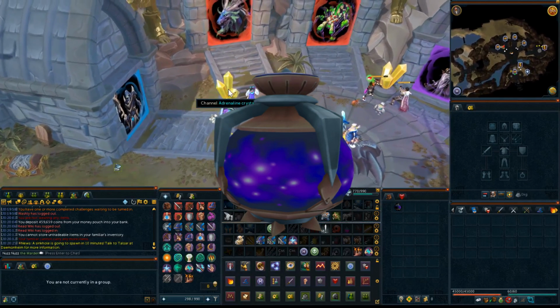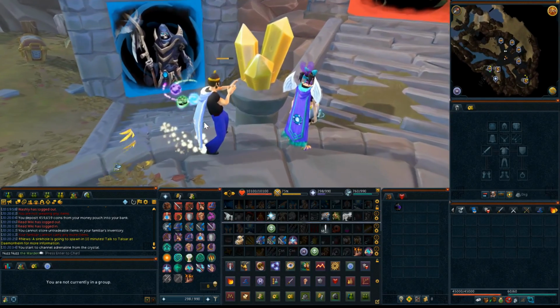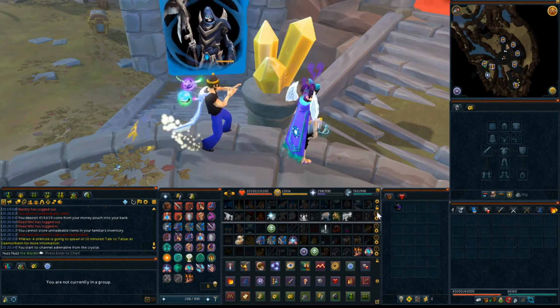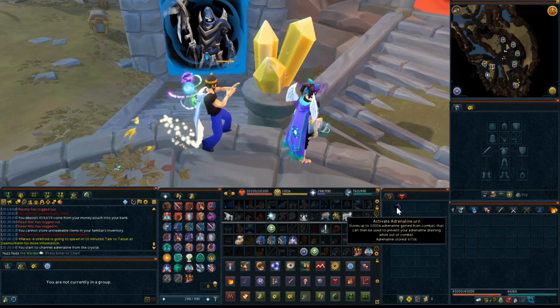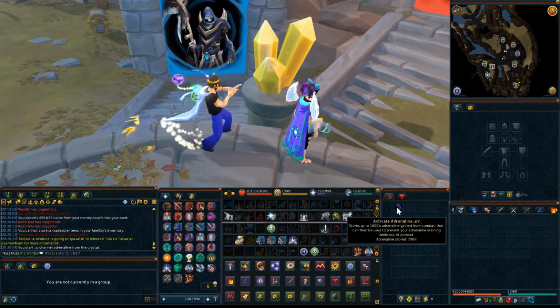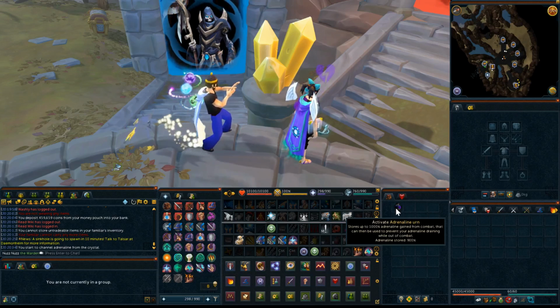Number 5 on our list is the Adrenaline Urn. It is dropped as a 1 in 1024 drop from Kaldurian Demons, and you can store up to 1000% adrenaline. It's good for beginners that aren't used to adrenaline stalling because when activated, the urn will siphon from the adrenaline you've stored in it, thus allowing you to stay full adrenaline without stalling.